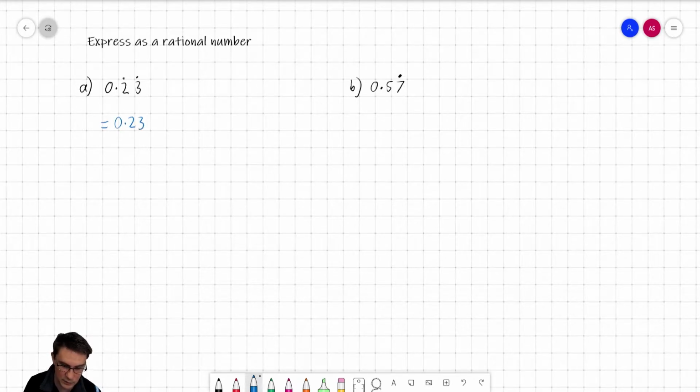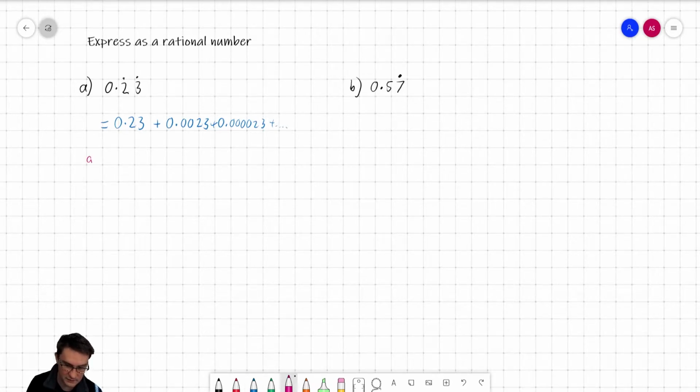So this is going to be 0.23. We're just trying to work out what's happening each time. So then it's going to be adding 0.0023. So we're just adding each repeated element to establish the pattern here, 0.000023, and then that would continue onward. So you can start to see the pattern which is developing here.